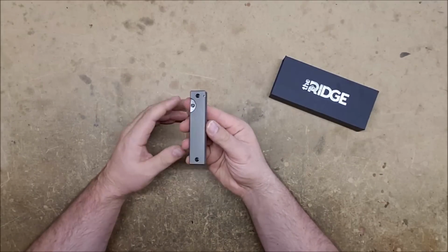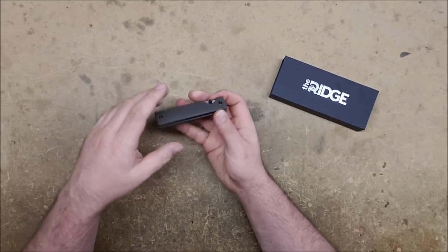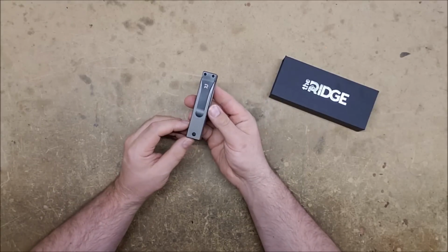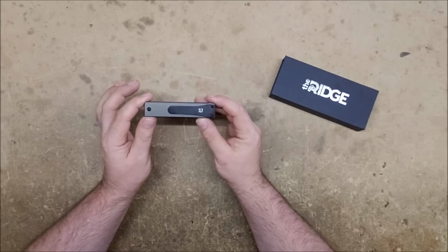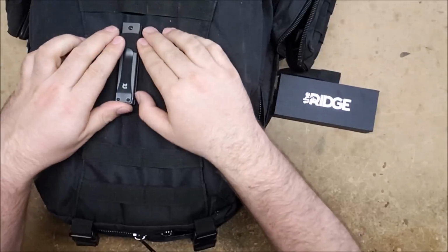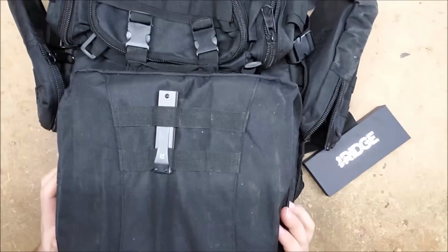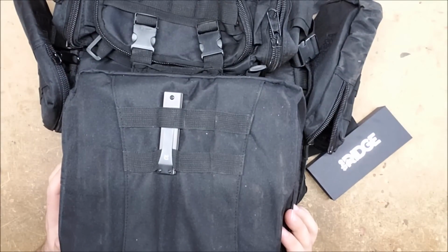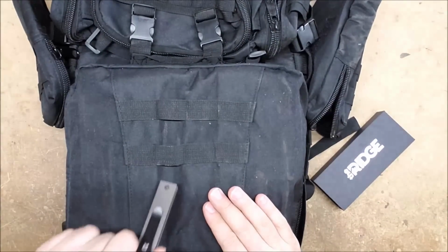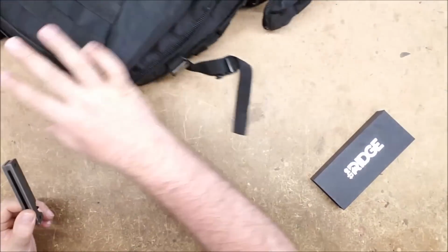Very simple. And at first I thought it was too simple, strangely simple. How unornamented the handle was. It didn't have any kind of ergonomic grip or anything. And then it struck me just how magnificent this knife really was for my purposes, because this knife, that's right, is designed to fit in MOLLE straps. That is awesome. It fits perfectly, which is just fantastic. So I definitely decided I wanted to grab that.